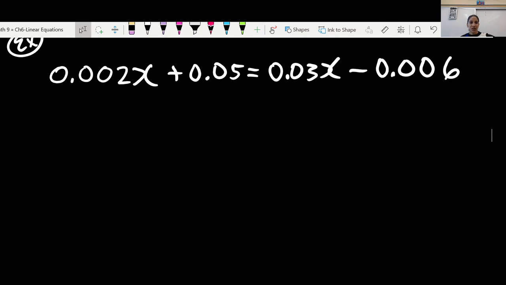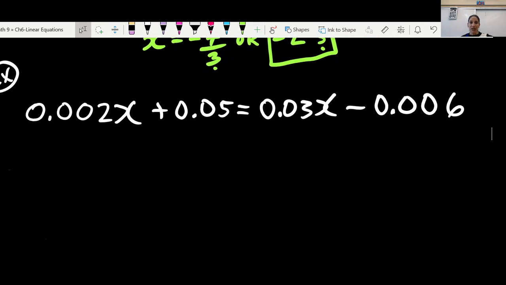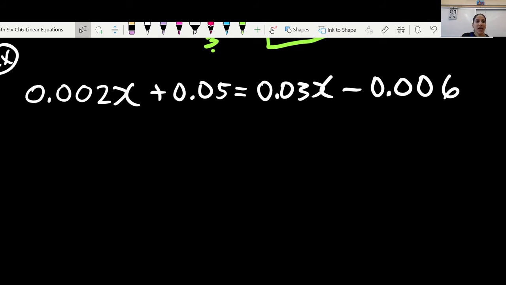And then moving on to dealing with decimals. So we take a look at this equation, and we notice that there's a whole bunch of decimals. Similar to the fraction situation, we want to wipe out the decimals. To get rid of the decimals, I'd have to move this over 3 times. Here I need to move it over twice, and here I need to move it over 1, 2, 3 times. Here it would be twice.